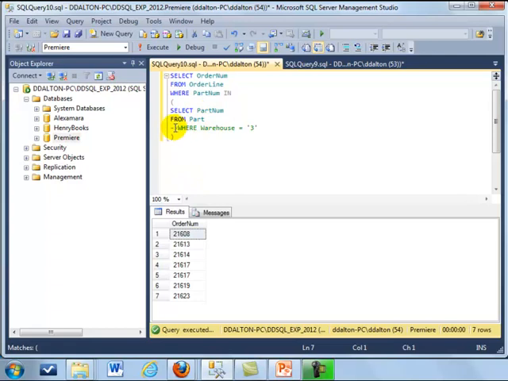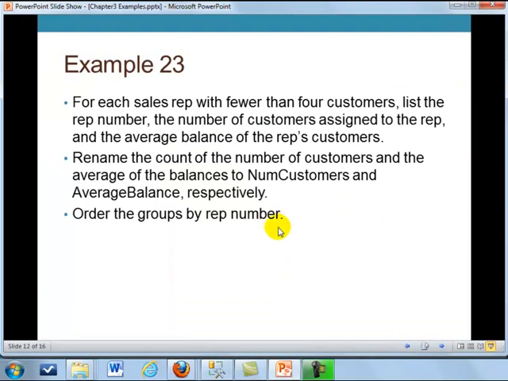Right. If I want to put that back in, I can just, again, anywhere, as long as my pointer is anywhere in that line, I can uncomment. Okay, so that puts that back as a statement. You could see that when a line was commented, the whole line changes colors to a dark green. Back to uncomment. I'm going to go to example 23.